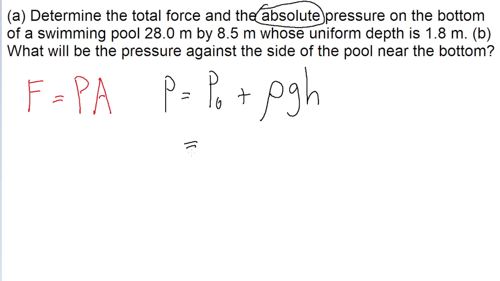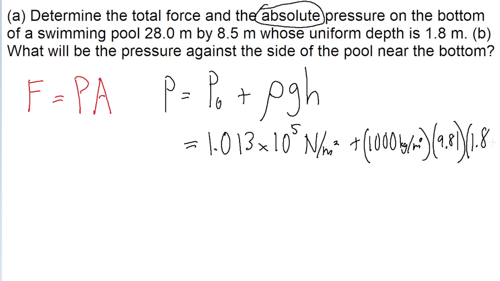So now let's find the absolute pressure by taking in the numbers that we were given in the problem. Recall that atmospheric pressure has a value of 1.013 times 10 to the power of 5 newtons per meter squared. And then we're adding on the other values. The density is 1,000 kilograms per cubic meter multiplied by the gravitational acceleration, 9.81 meters per second squared, multiplied by the depth of the pool, 1.8 meters. So if we put that into a calculator, then we find a pressure of about 1.189 times 10 to the power of 5 newtons per meter squared.